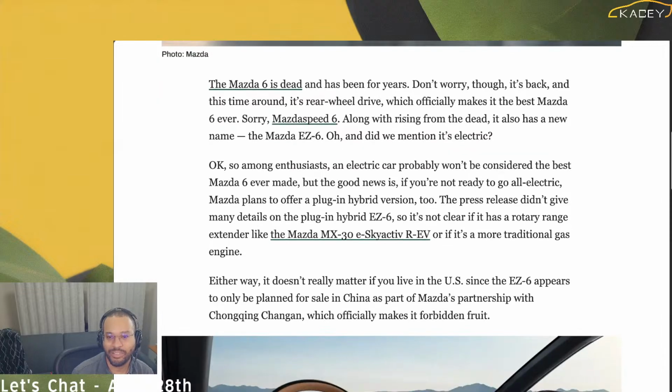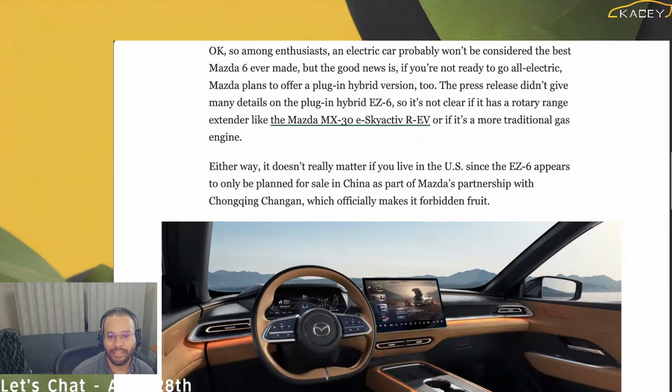So I'm curious if they go into the difference between the two, and how Mazda did this. If they did it competently, or if it has all the compromises of trying to find a place to put an engine. Let's see.